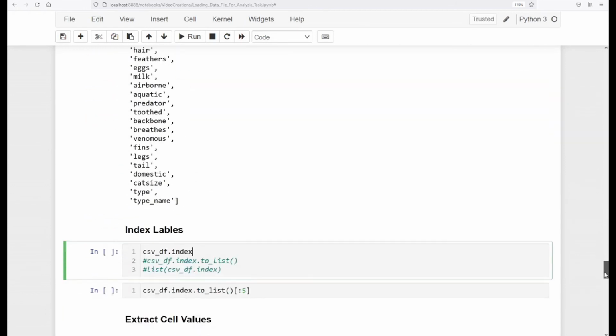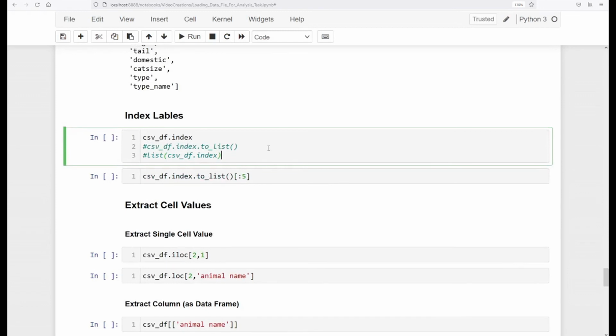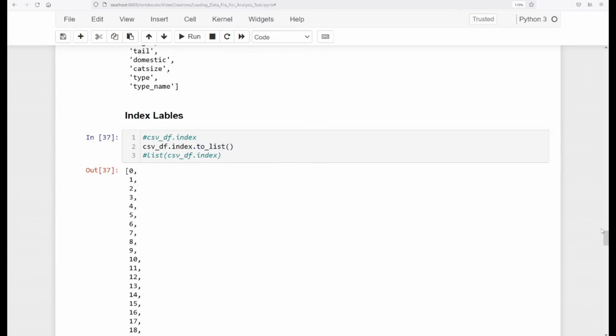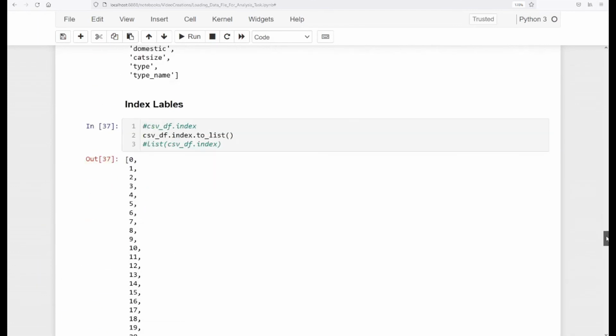Okay, if you wanted to get the list of row indices, you can get it like that. Here you see you don't get the index as a list explicitly, but you get an object and it will say the starting index is 0, the stopping index is 100, excluding 100 actually, and the step size is 1. So that's how the pandas data frame describes your index values. If you want to convert it into a list explicitly, you can say csv_df.index. I'm going to comment the first line and enable the second line, and you can say to list. This will convert your index object into a list, and you can return explicitly a list. So you'll see 100 items, okay, 0 to 99.